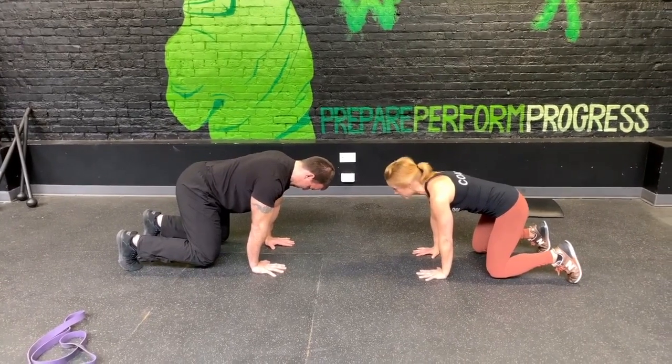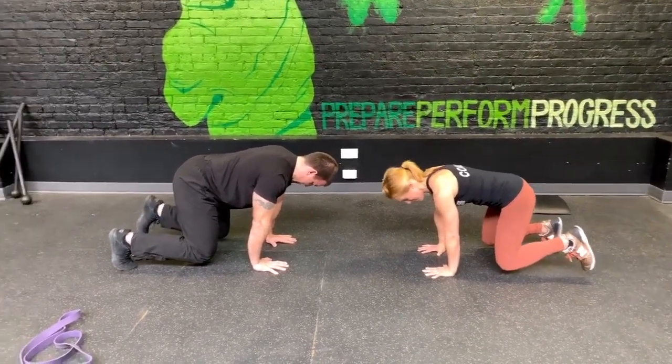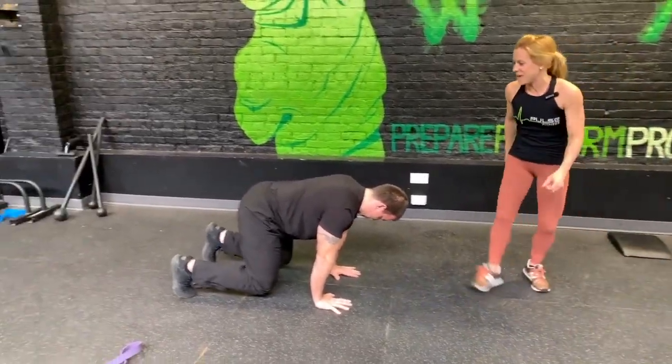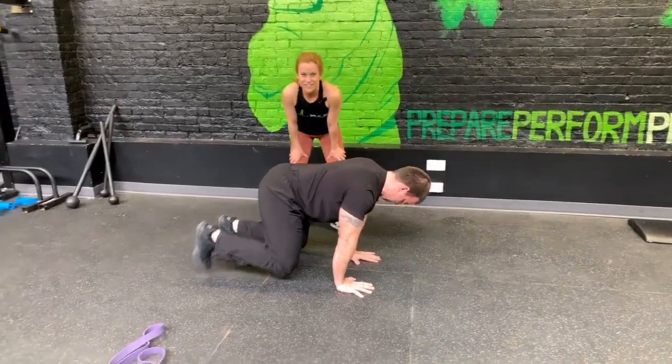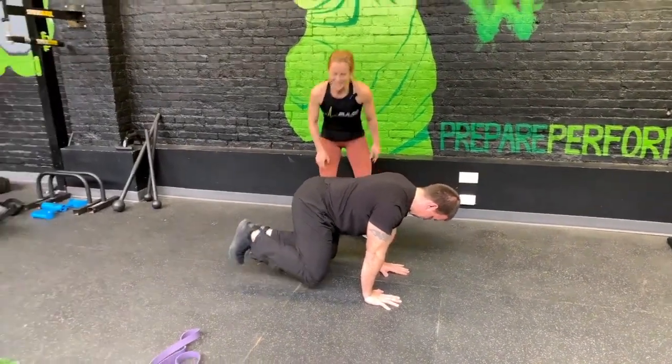Nice. I want you to lift your right foot up. Put it back down. Left foot up. Put it back down. Right foot up. The hips don't move. The hips don't lie. Everything's fired up. 3, 2, and time.